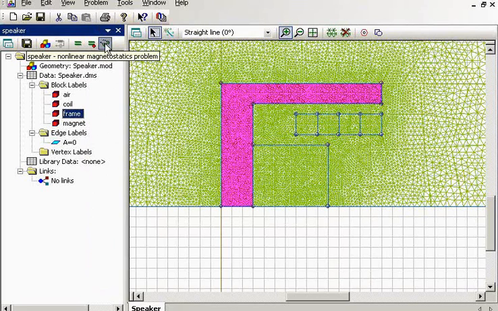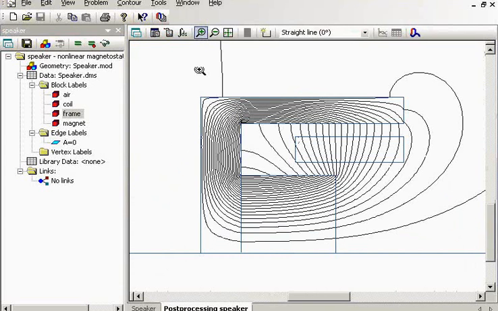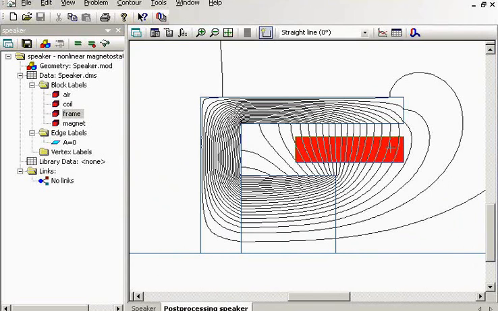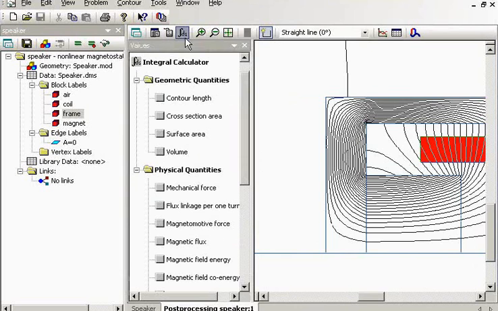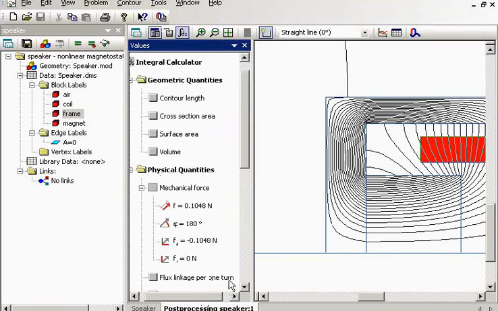Let's view the field picture. Our aim is to calculate the force acting on the coil. It's a force directed to the left, as you can see from the direction and sign of the horizontal component.